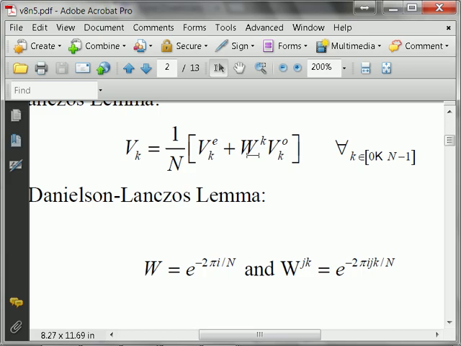So as it turns out, if you can break up the Fourier transform into odd parts and even parts, you basically are using what's called a divide and conquer algorithm. You're saying take all the even samples and put them here and take the Fourier transform, and take all the odd samples, put them over there with a constant, and use the Fourier transform. And if you add them together, you're going to be able to get the original Fourier transform.